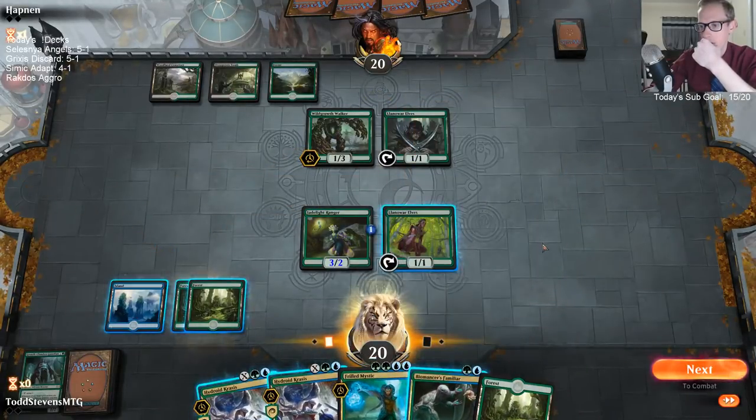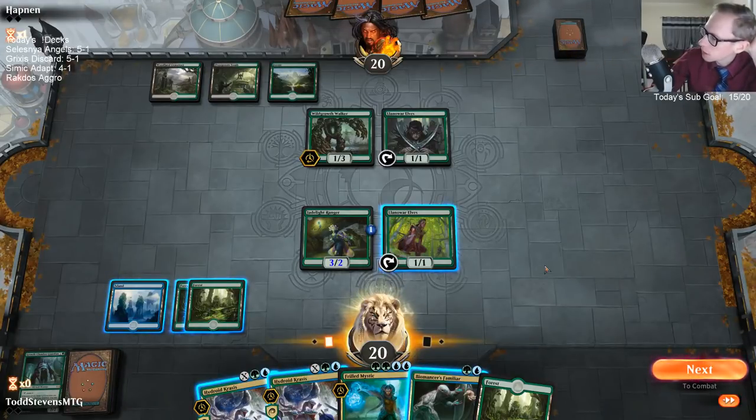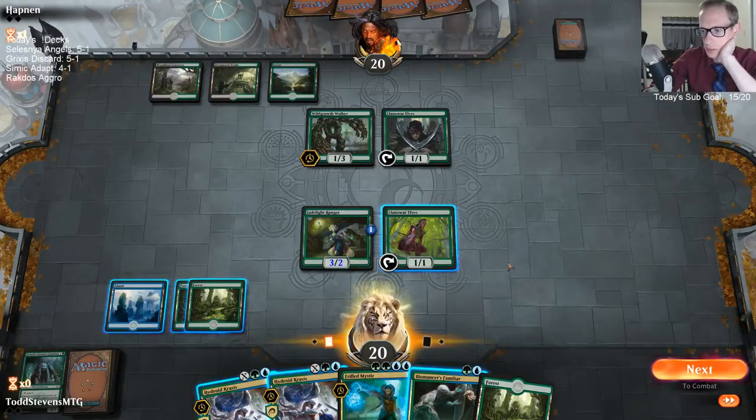Okay, I do not have 2 blue for Frilled Mystic. Do I want to just Krasis for 2? Or play this familiar?